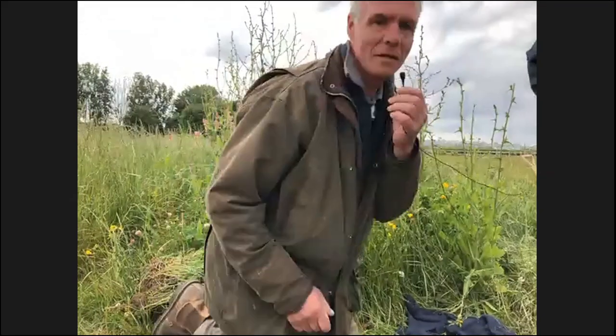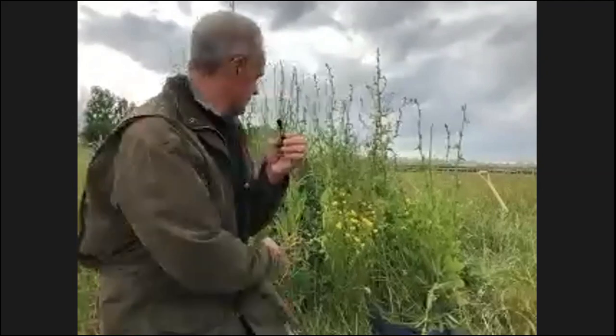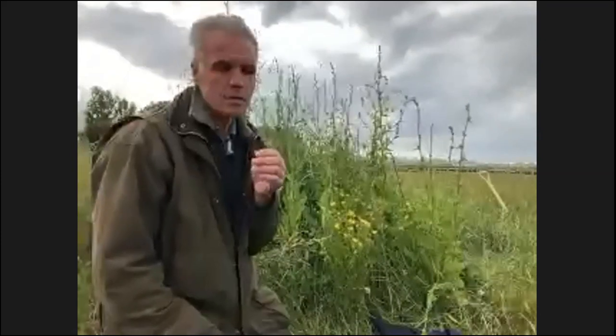We can. Hello. Yeah, there are 2 plots at Duxford. I took 150 sheep over there, weighed and took them over there, batch lambs, and on the Herbal Ley, within the week, well 10 days actually, they put on 1.5 to 2 kilos, pretty good going. And the second plot, with grass and clover, well, I didn't lose weight, but I certainly put none on. So this is miles better.